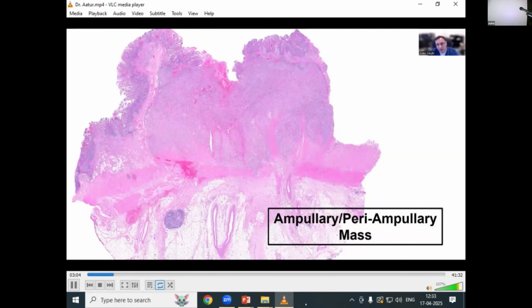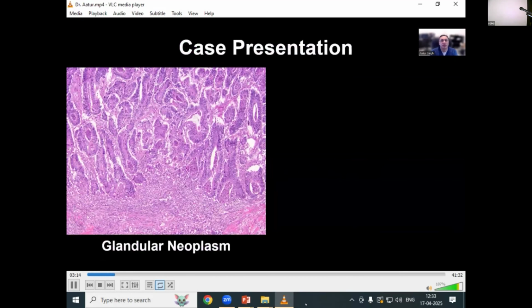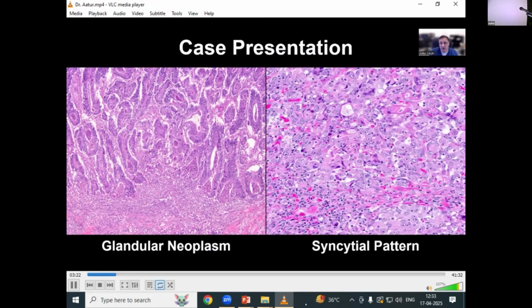Microscopically, the mass emanated from the ampulla with a well-circumscribed border that extended into, but not through, the muscularis propria of the duodenum. Histologically it was consistent with a glandular neoplasm, with a perilymphoid cuff at the leading edge, and in other areas a syncytial growth pattern that is characterized by tumor cells arranged in broad, confluent sheets, where the cell borders were indistinct, and the tumor cells are closely packed with minimal intervening stroma, except for really prominent lymphocytes that were, again, peritumoral as well as intratumoral in distribution.